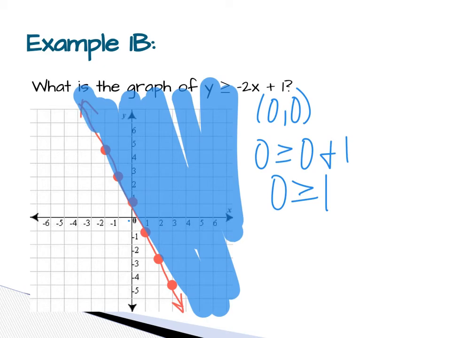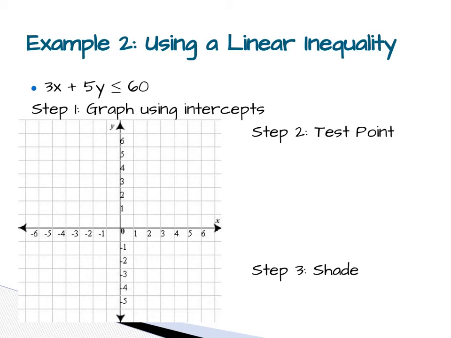Okay, the other thing I could probably tell you about this is if it's greater than, you're going to shade the top of the line. It's not so obvious here because the line is so slanted, but this is actually above the line, so you would shade this side. If it's less than, you would shade beneath the line. You don't actually have to pick a test point. There's actually a word problem that goes along with this example in your textbook, but I'm just going to show you how to graph the linear equation itself.